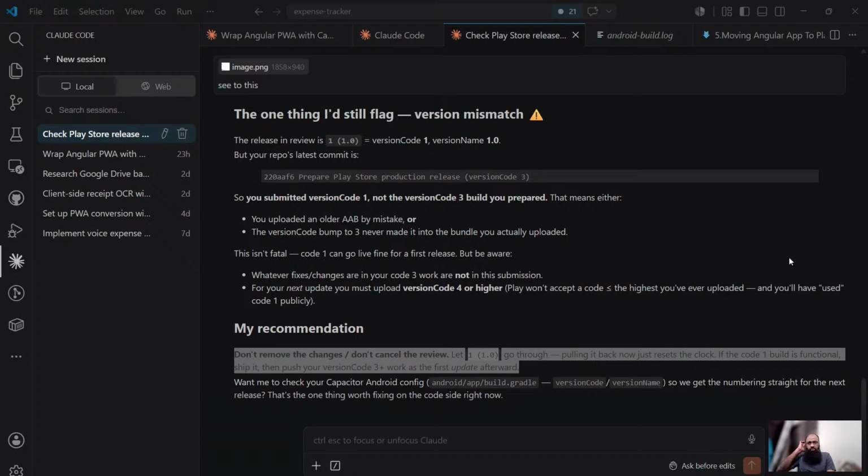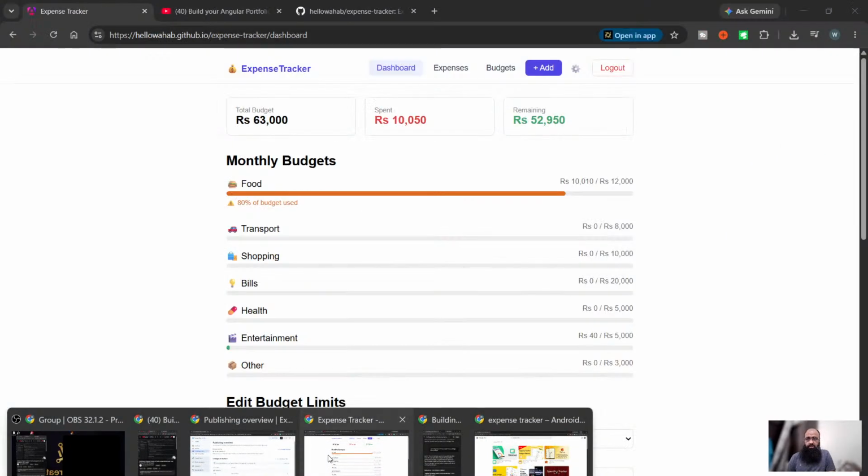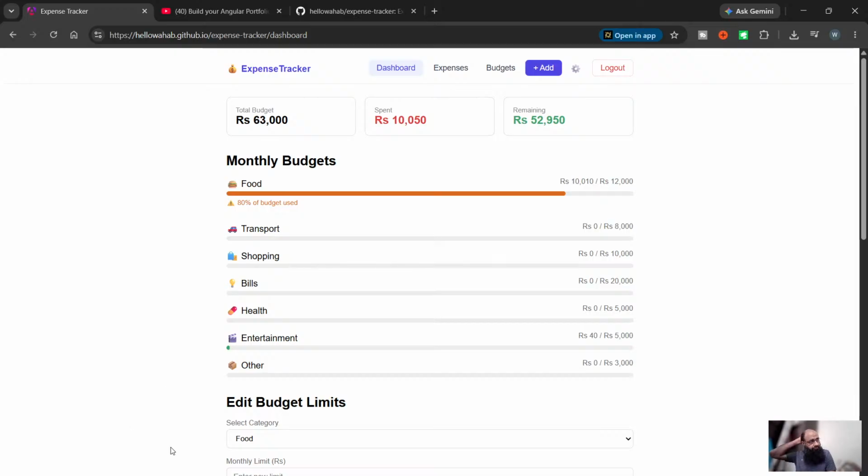So what I'm thinking to do now in our app, for those who have joined for the very first time, let me give a quick overview. We are going to add charts over here. You can see on the dashboard in our app, we do not have any specific charts. There are small widgets, but no such charts. So I'm planning to add those charts.